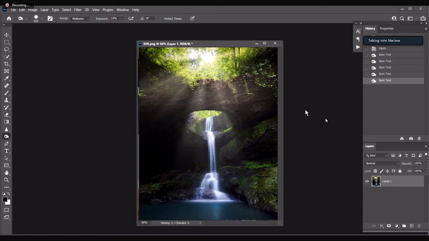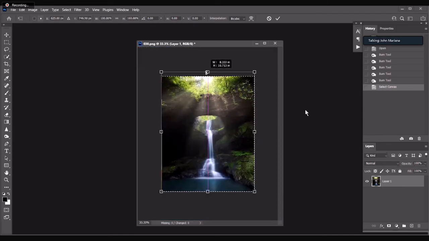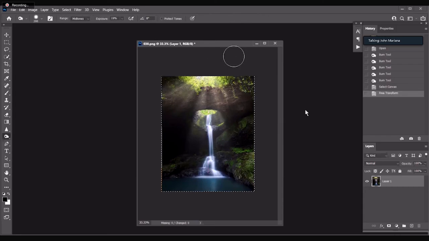So one of the things to do, rather than to crop it, I'll select the whole image and I simply will stretch it. I can stretch it and keep the rays, but remove that bright area in the upper top. And by stretching it, the waterfall becomes larger and looks much better than the way it was. Now I'll do a little bit more darkening up in that area, keep those rays, emphasize them a little bit more as rays.